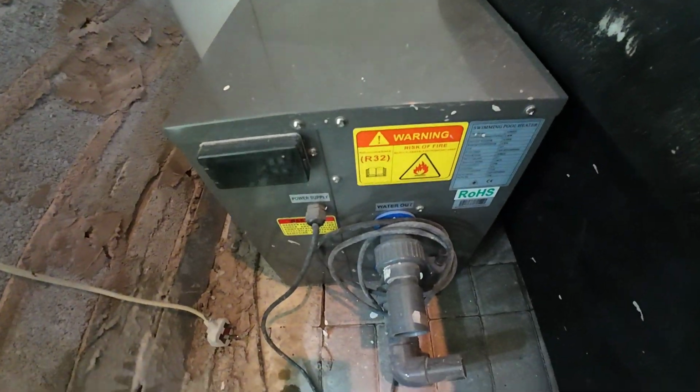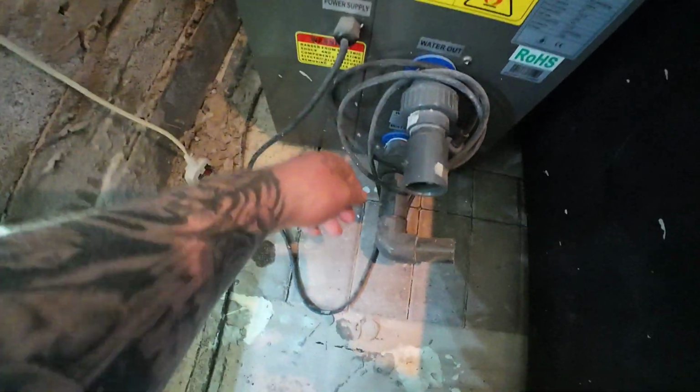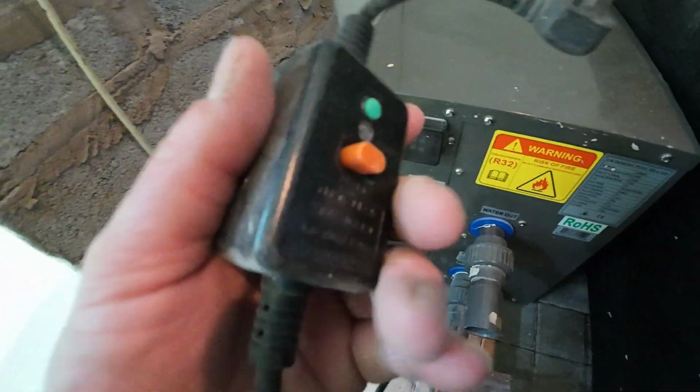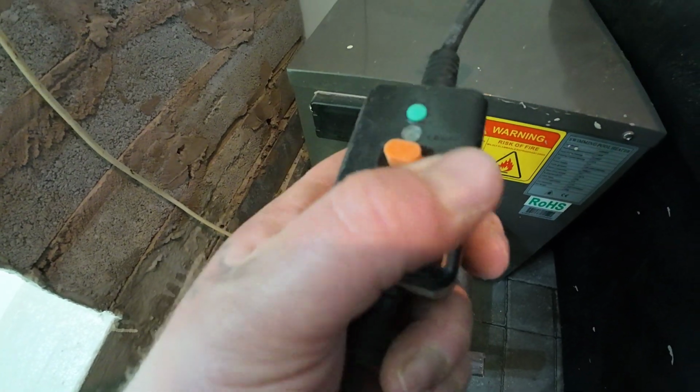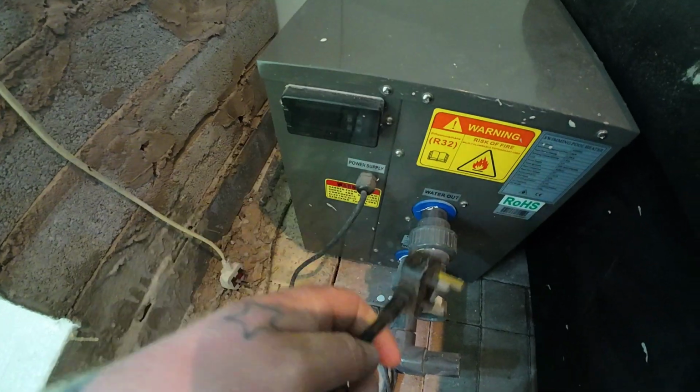So yeah, here's the filter, and the bloody filter, the bloody heater I should say, guys. It's a plug and play air source heat pump. It's a bit dusty at the minute. I've had this probably nearly two years. That's how long it's taken me to get around to this pond build. So yeah, plug and play.